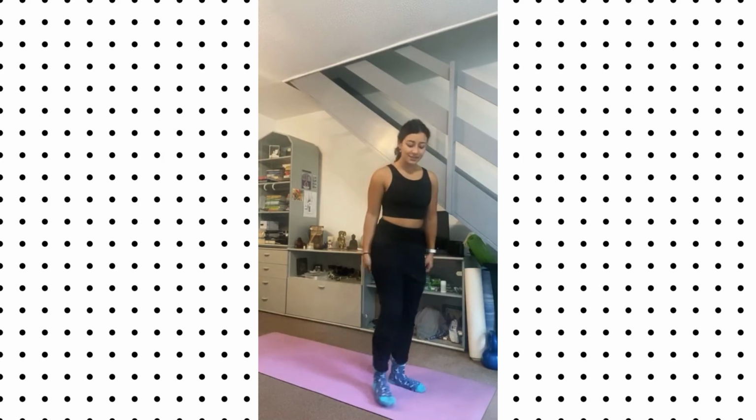Perfect. So you must be feeling a little bit more warmed up. So we're going to move on to the other mini sequence. So I'm going to face you for a bit and then I'll turn forward. We're coming into tree pose.